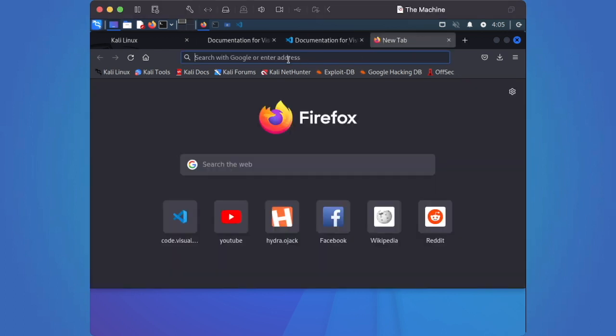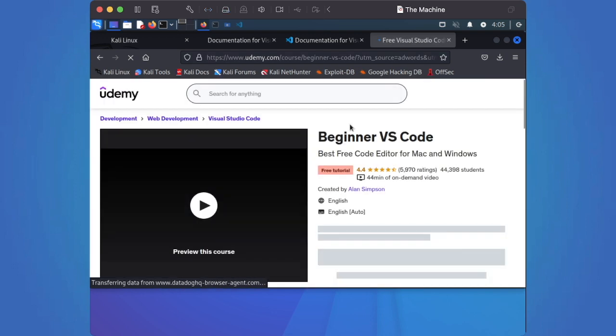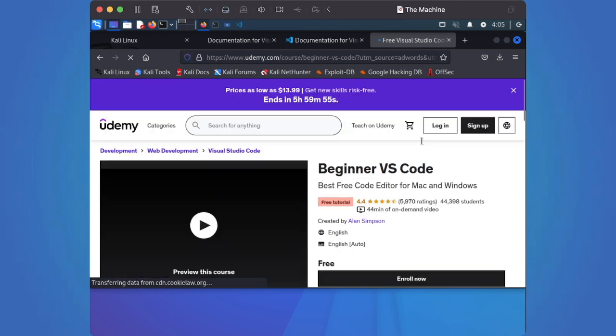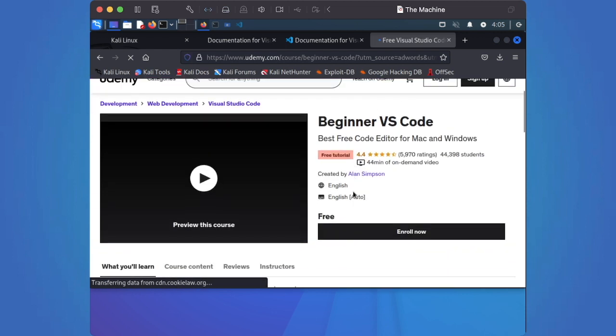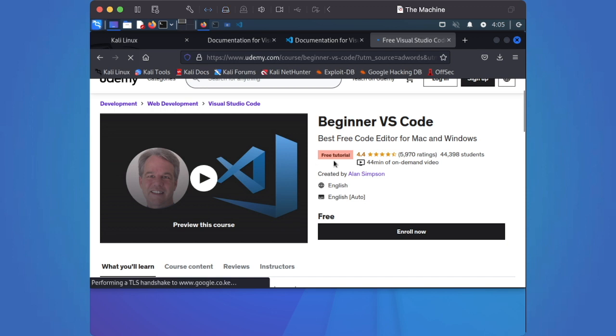All these links, I'll be putting them in the description so I don't leave you high and dry. I give you something to work with. It's called Beginner VS Code, best free code editor for Mac and Windows, a free tutorial by this guy here, Alan Simpson. You can enroll into that and study some more.